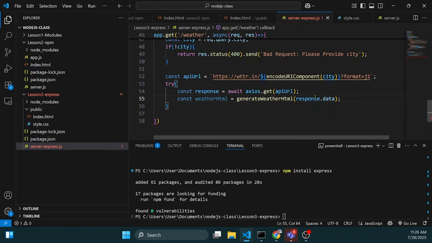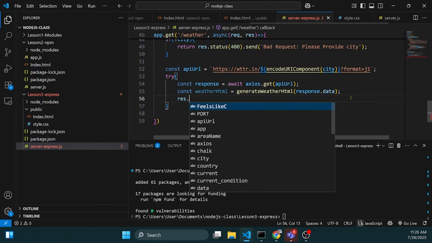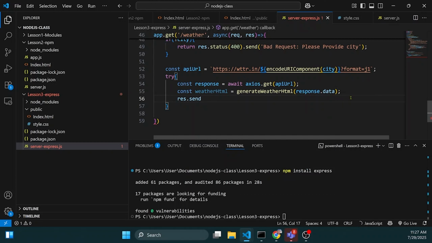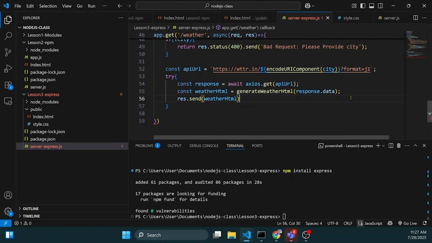Express does it for us with res.send. So we just need to say res.send. So there is no need for us to do the headers and stuff.